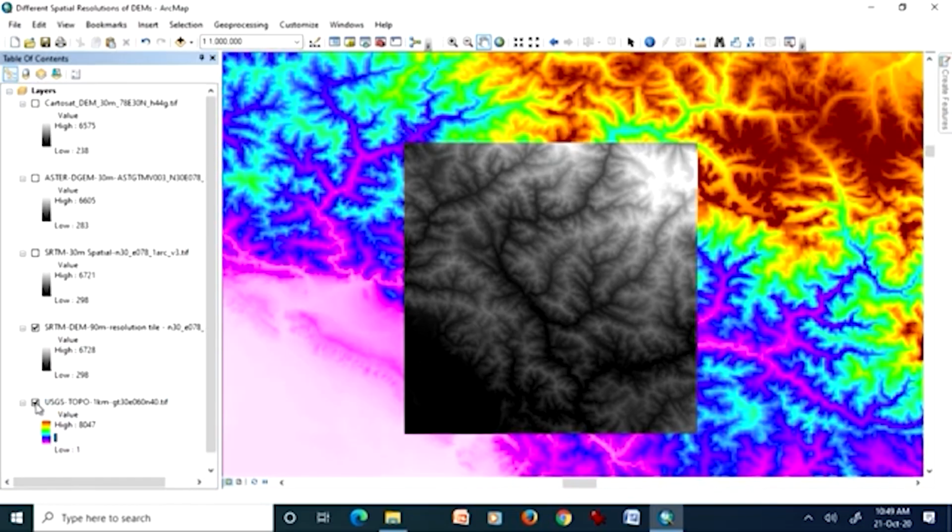See, so this is what we can assess immediately, the difference in spatial resolution of two digital elevation models. In the background, the colored one which you are seeing is the USGS GTopo 1 kilometer resolution DEM, and on top of that you are seeing a 90-meter resolution DEM of part of the GTopo area.